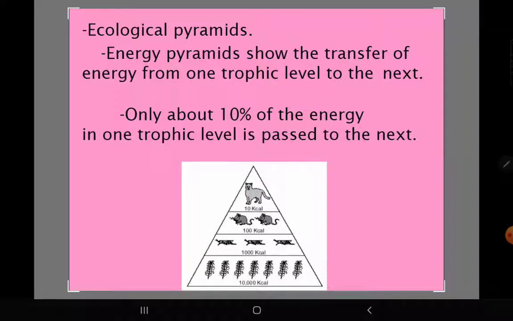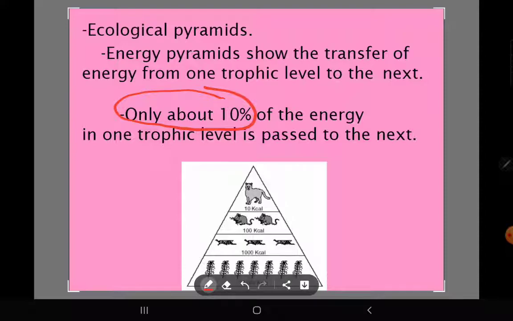So if we look at this food chain, we're going to see a transfer of energy. It originates with the sun, gets trapped in the plant, gets transferred to the grasshopper, gets transferred to the mouse, gets transferred to the cat. But one thing we learn about the universe is that energy can be transferred. It cannot be created or destroyed, only transferred forms, but it is never transferred perfectly. There is always waste.